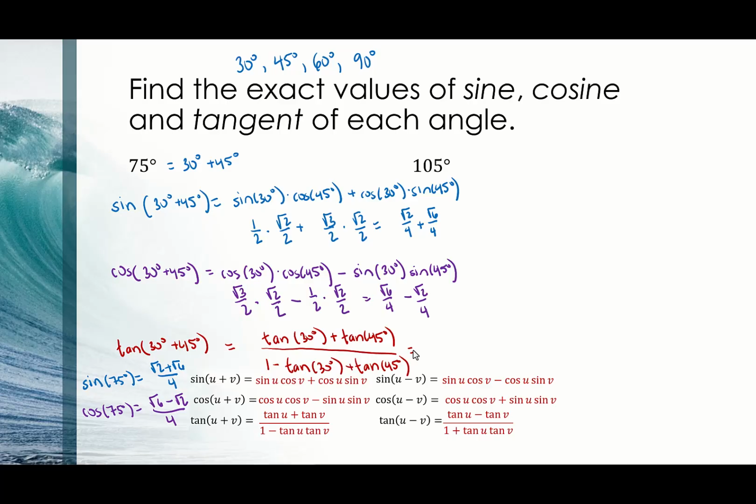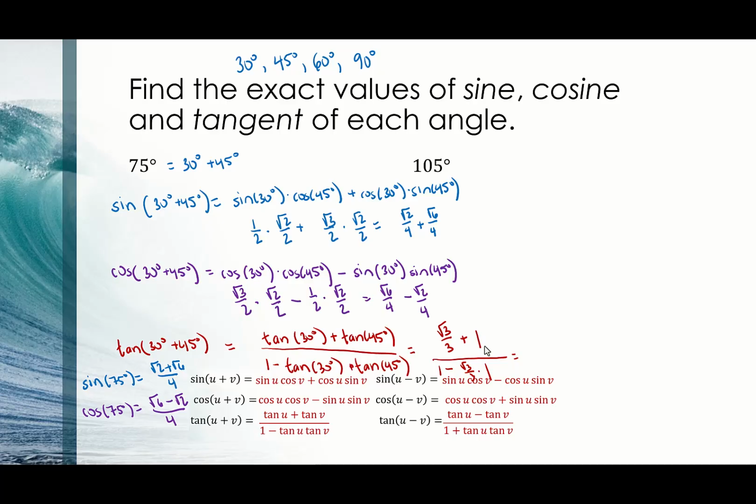And let's see what happens when we simplify each of these. Tangent of 30 degrees, that is root 3 over 3 plus 1. That's nice, kind of. And then in the denominator, we have 1 minus tangent of 30 degrees, root 3. Oh, did I say plus here? That should be a times sign, shouldn't it? Times root 3 over 3 times 1. Oh boy, okay. Then simplifying this one a little bit further.